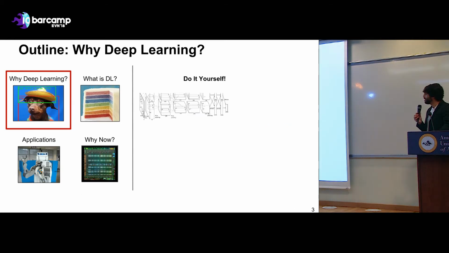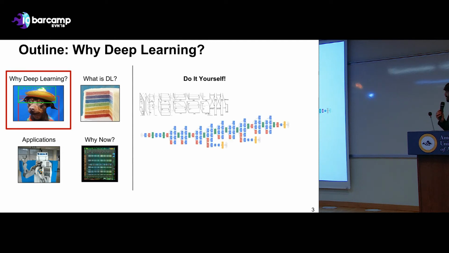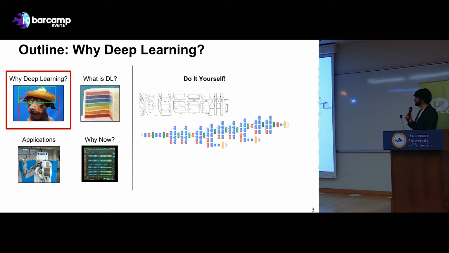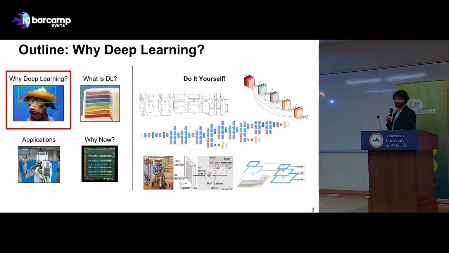So to begin, I'm just going to give a brief overview of why deep learning at all. There are many kinds of machine learning out there, and there are many approaches to vision. But deep learning will give us certain abilities that have really changed things over the last 5 to 10 years. And having done that, I'll also introduce various steps and things you could do on your own because of open source frameworks and open source science.